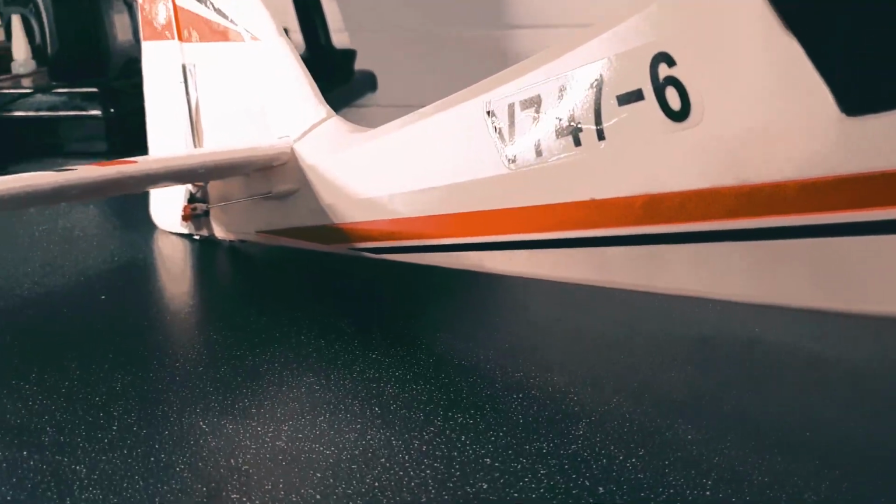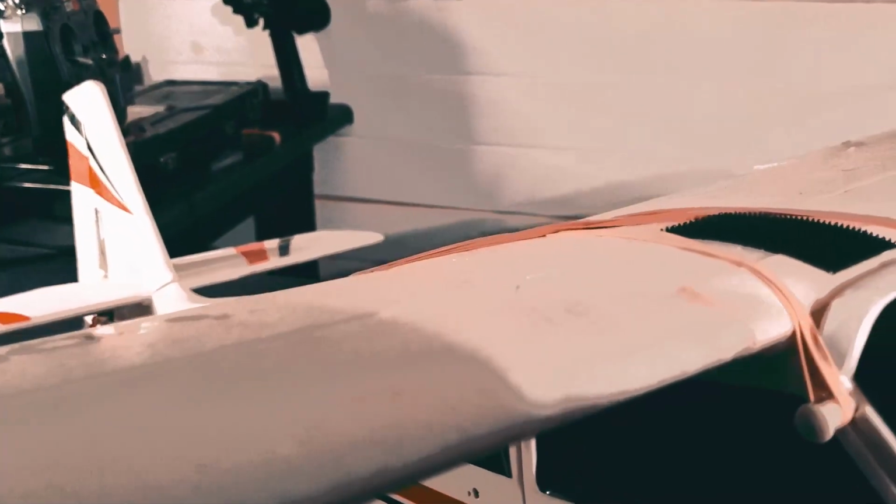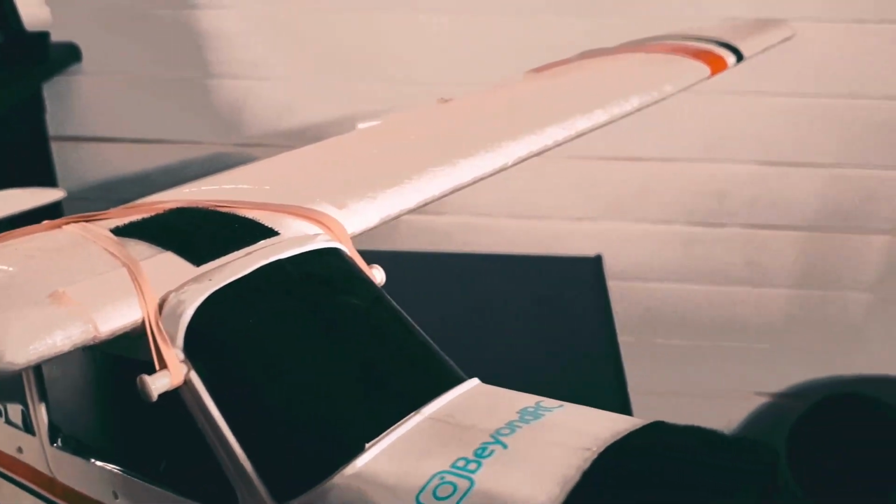It is my first time flying a 4-channel aeroplane. I have put a little bit of time in on the simulator, but it's completely different to actually doing it in real life. Obviously as well, guys, I don't know if this thing's set up properly. I don't know if the center of gravity is set up properly. Again, I'm a complete noob when it comes to RC planes. I've got no idea whether this thing is even fit for flight. All I'm doing is throwing in the electronics, throwing in a battery pack, and hoping for the best, really. But hopefully today we can get some good footage.